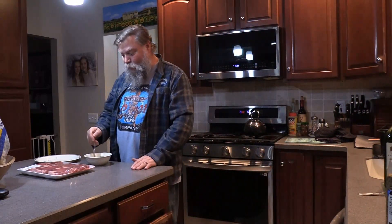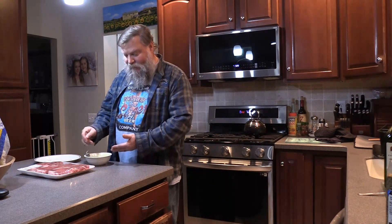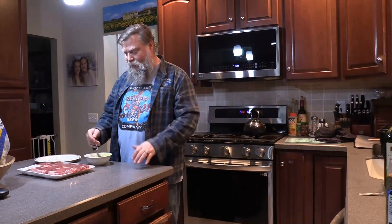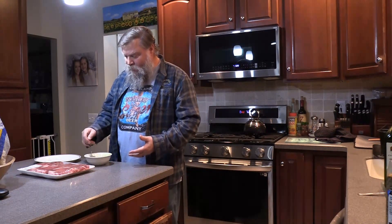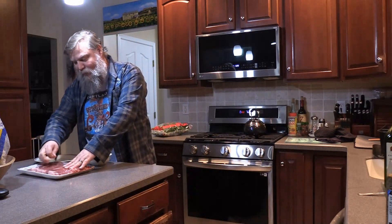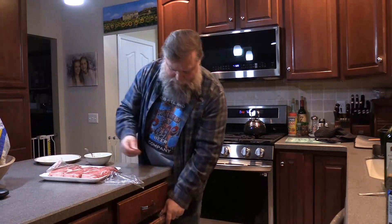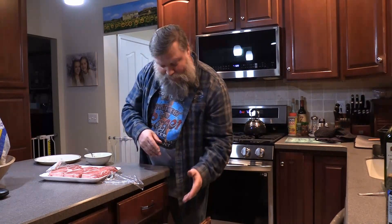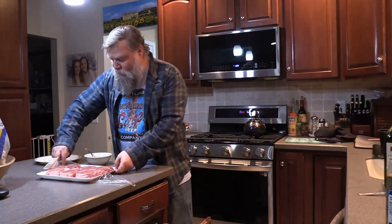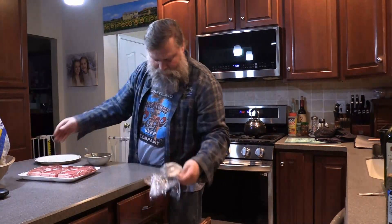I've been making this with my steaks probably since 2004, which is now 2024 — so 20 years I've been making this, and I've made it for a lot of people and everybody loves it. I didn't want to have the olive oil in my sauce because when the olive oil gets refrigerated it gets all thick and buttery, so I put the olive oil in whenever I'm gonna use it for the steak. And this is it — better than chimichurri sauce. I've got my ribeyes here, three big ribeyes.